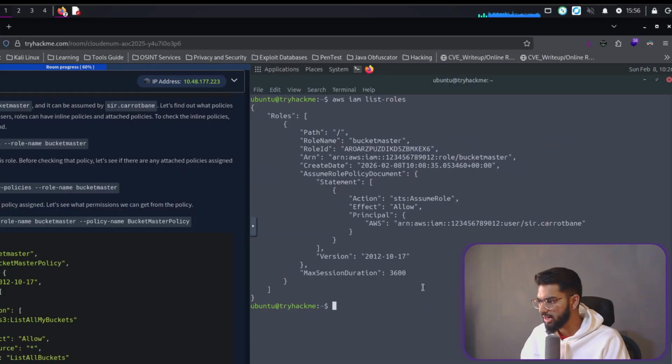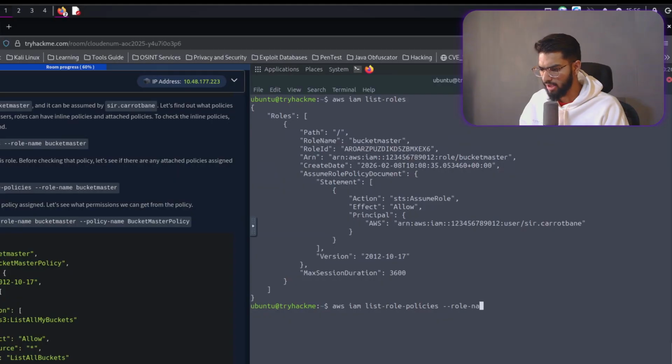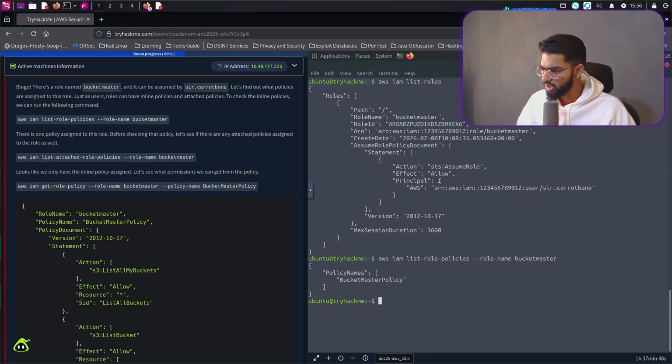Let's run that command. aws iam list-role-policies --role-name bucket master. Pressing enter, that gives something called bucket master policy. So that's a separate policy for it. There is one policy assigned to this role. Before checking that policy, let's see if there are any attached policies assigned to the role as well.